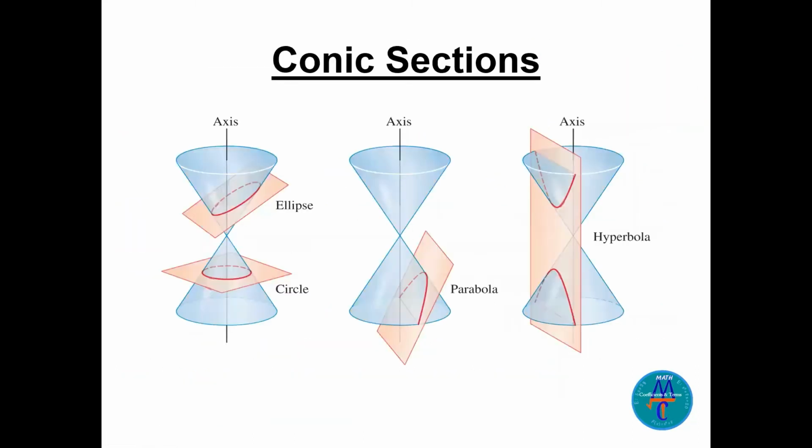Now, these are conic sections. We have a cone, and the intersection of this cone with a plane can result in an ellipse. If you put the plane like this, then the intersection between the cone and the plane is an ellipse. If you place the plane this way, then the circle is the intersection. If you place the plane in that form, the intersection will be a parabola. Or if you put the plane like this, then this is a hyperbola. The graphs here are called hyperbola. This is only a diagram.